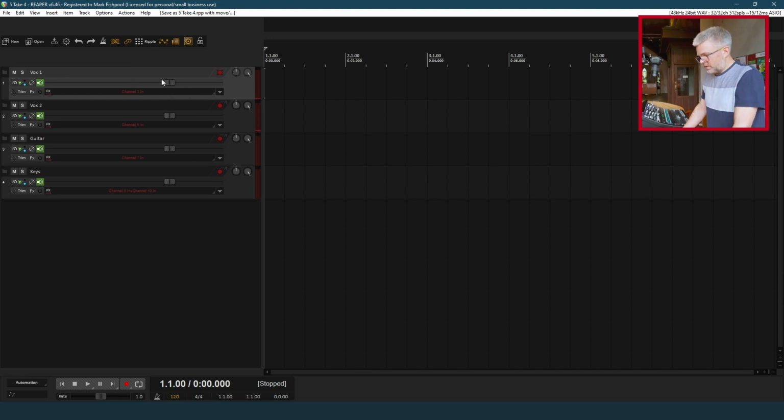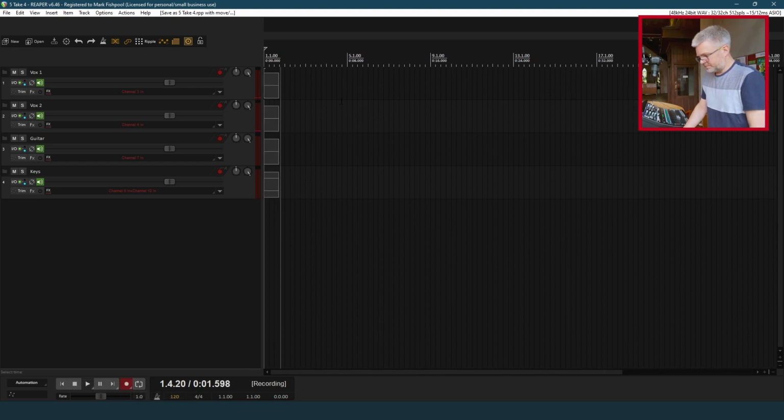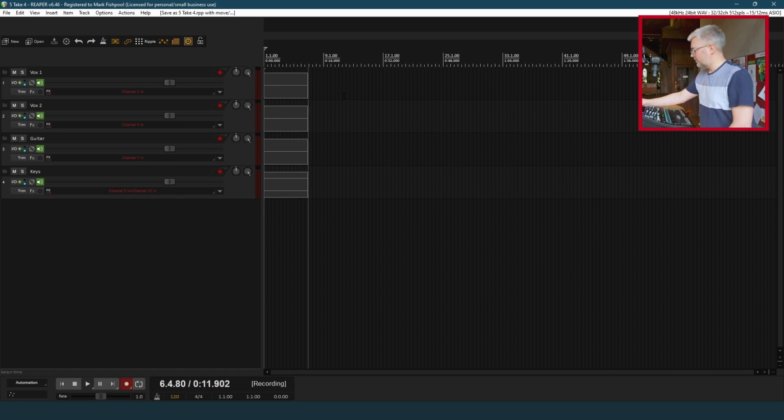In fact, if you look at the little meters here in Reaper, when I'm talking, it's just registering a bit of level, which is coming in from the 2 vocal mics at the front of church. So it's just picking me up. Okay, so that's ready to record. The desk is ready to record, so I'm going to hit the record button there. I'll just change the zoom so it can be visible. And I'm going to walk down the front, and I will check out each channel so you can see it recording.